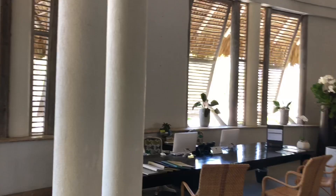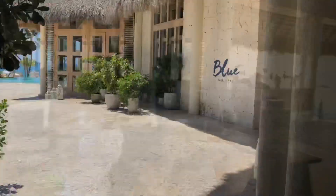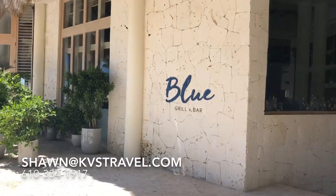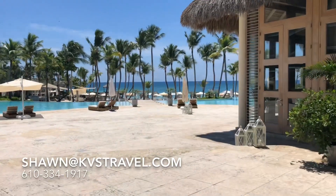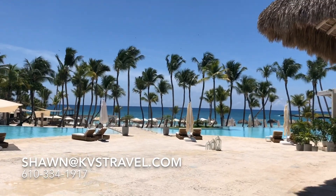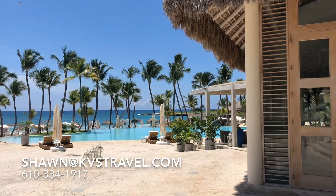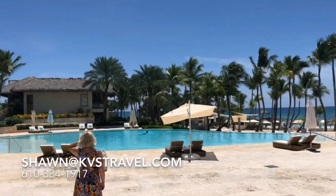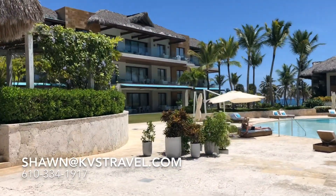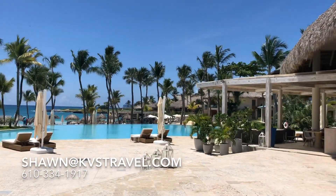At the Eden Rock — this is called the Beach Club, the Eden Rock Beach Club, where you check in. It's got the Blue Grill and Bar. We're at the Eden Rock Beach Club, and as you can see, there are beautiful pools and the ocean. There's also an 18-hole Jack Nicklaus-designed golf course as well. Three stories — it just gives you a total island feel, almost a South Pacific feel with the thatched roof.